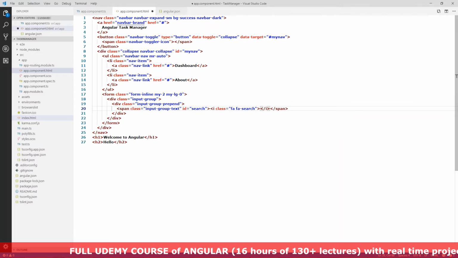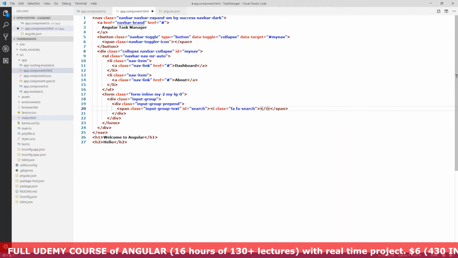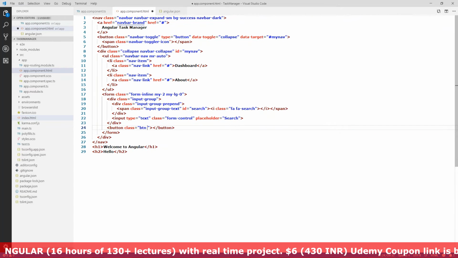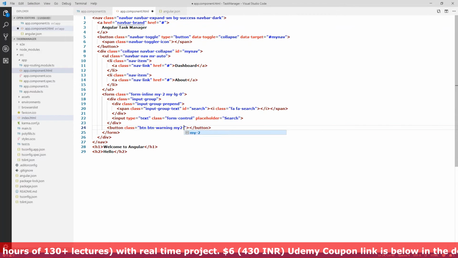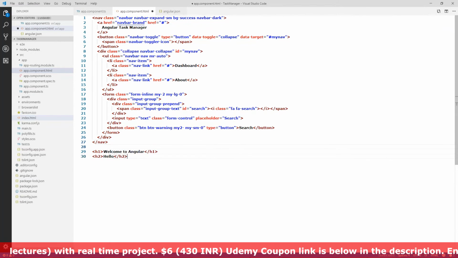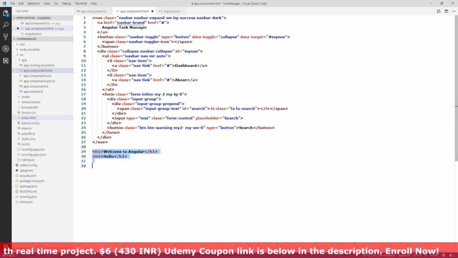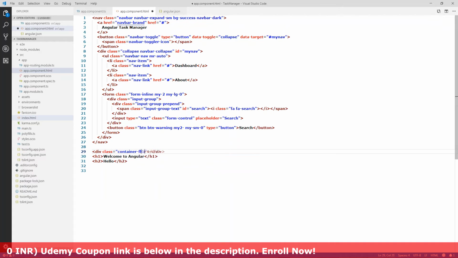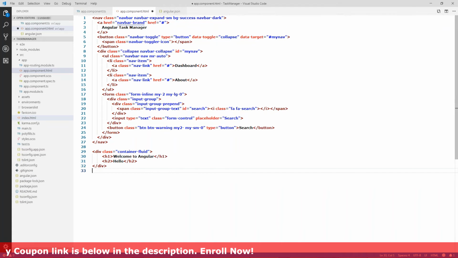And also displaying the search icon by using Font Awesome. Now creating the search button. And also placing the actual content of the page inside the container-fluid. All these predefined classes such as navbar, navbar-toggler, form-inline, container-fluid, all these classes belong to Bootstrap.